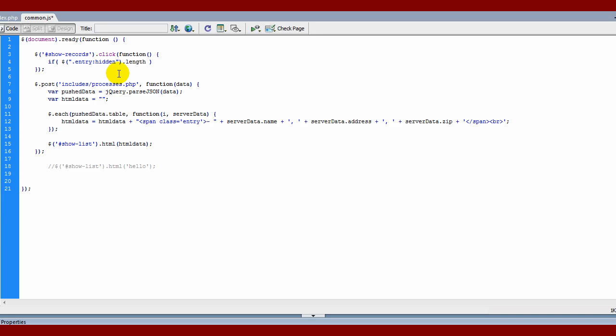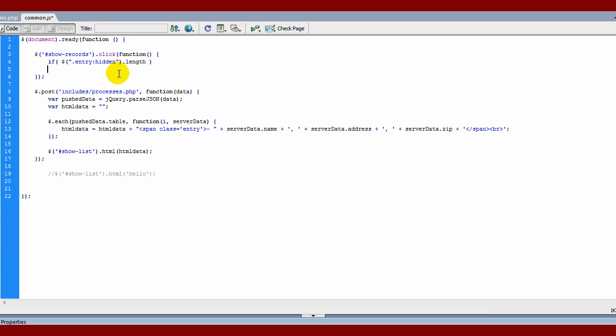So now if there are more than 0, we can write it this way, greater than 0, or we can just write it simply that way, if you like. If there are more than 0 hidden objects, we are going to show them one at a time. We are going to show the first one only, right?